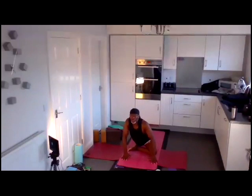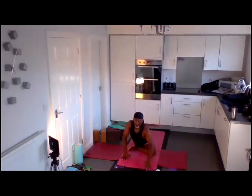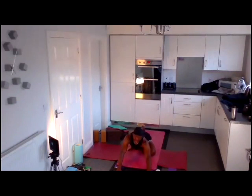Your hands are under the shoulders. Your feet are active and you're reaching your right leg straight back. From here, as you breathe in, keep lifting belly and traction belly away from your left thigh. And as you breathe out, you're folding forward, coming down as flat as you can.